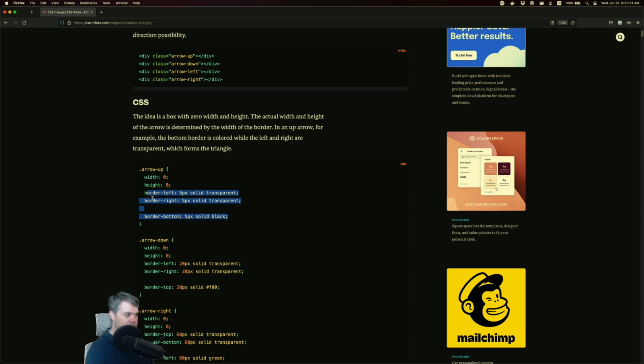So an arrow up, we'll have a border left and a border right. Which, okay, then that gives us, oh, you make that transparent, and then bottom is, interesting. Okay, well, we have a bright background, so I can use this exactly, and I think that should work.